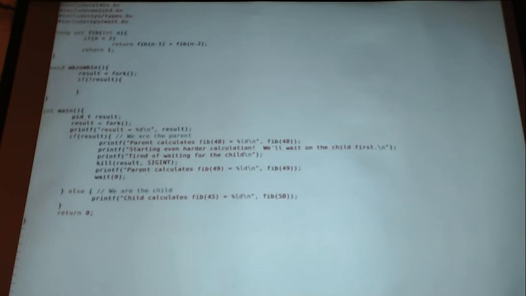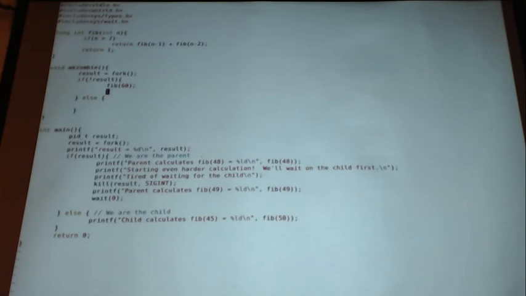And so we'll say fib of say 60. That should keep it busy. Otherwise, and then we probably want to exit actually, just on the off chance it finishes. Okay, so otherwise, we want to make them a zombie. Oh yes, we want to kill them actually. I need to say this SIGINT.